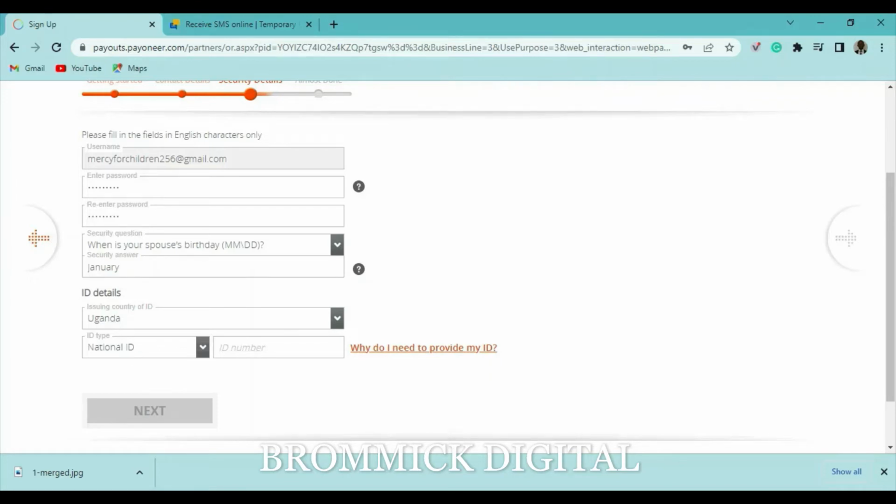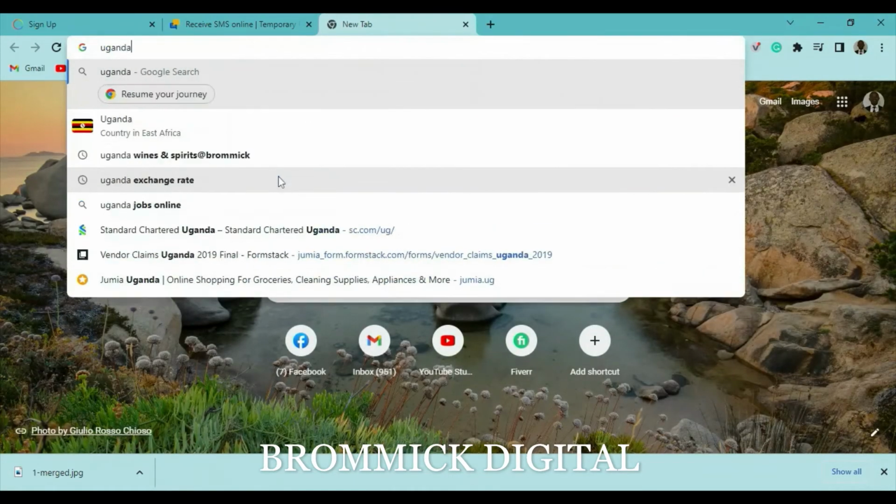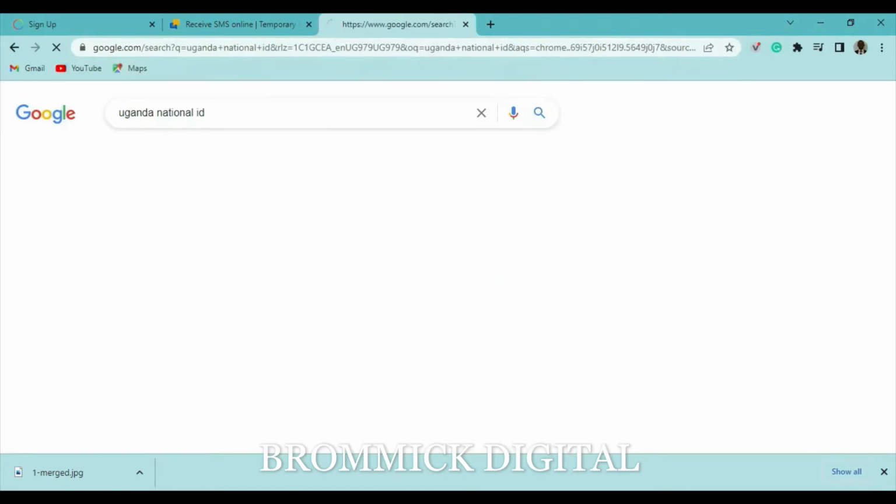Here they require you to select a document, whether passport, driving license, or national ID. For me, I'll select a national ID. Just for tutorial purposes, I'll go online, look for a national ID, copy the number and paste it there.